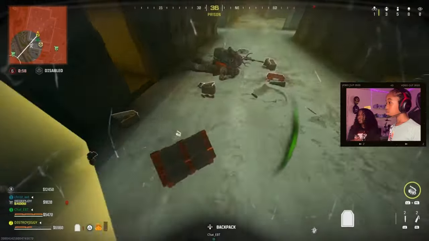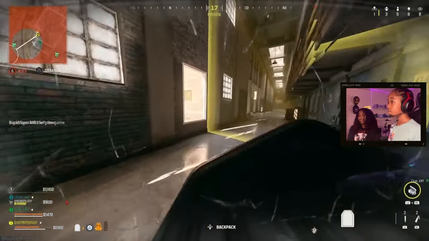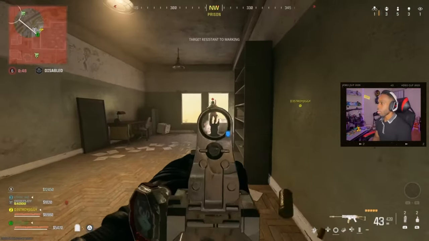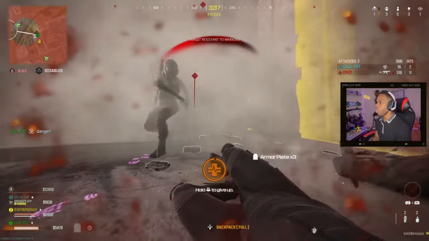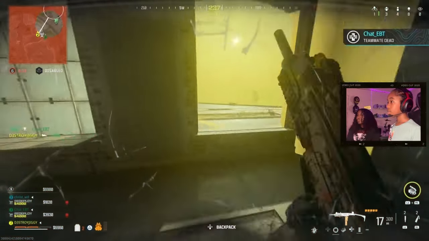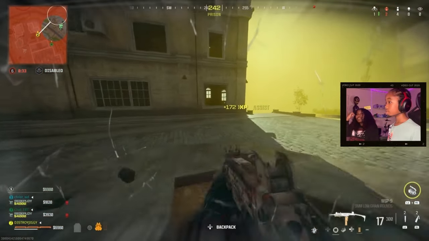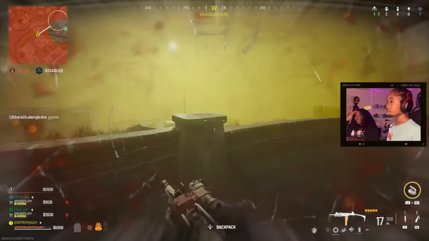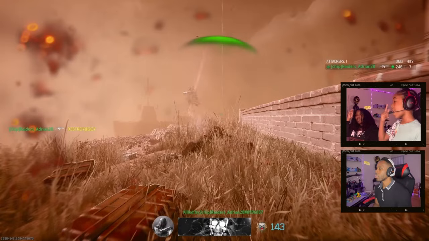Oh, not now. I can't die. They call me the non-dier. That's actually cap. Yo, I have no smoke. No! I can't see anything. Thank you. I can't see anything. Hey, bro. Yeah. I can't. You got smoke? I couldn't do anything, bro.